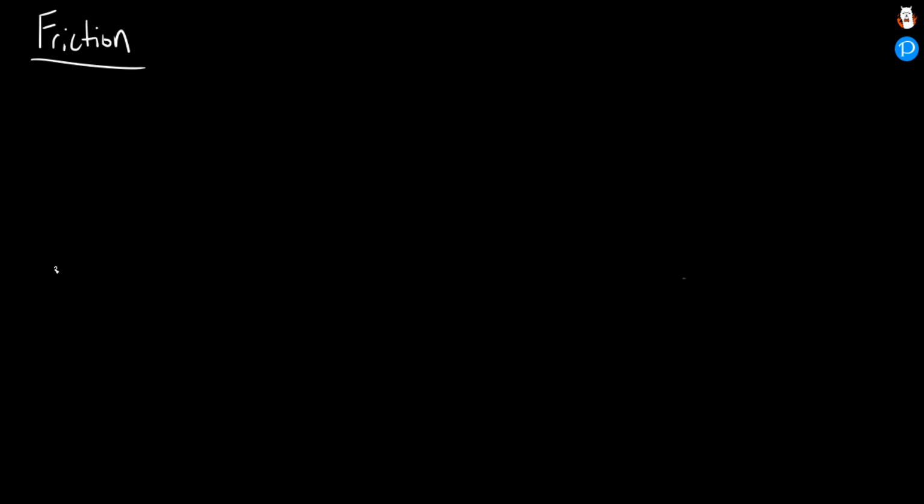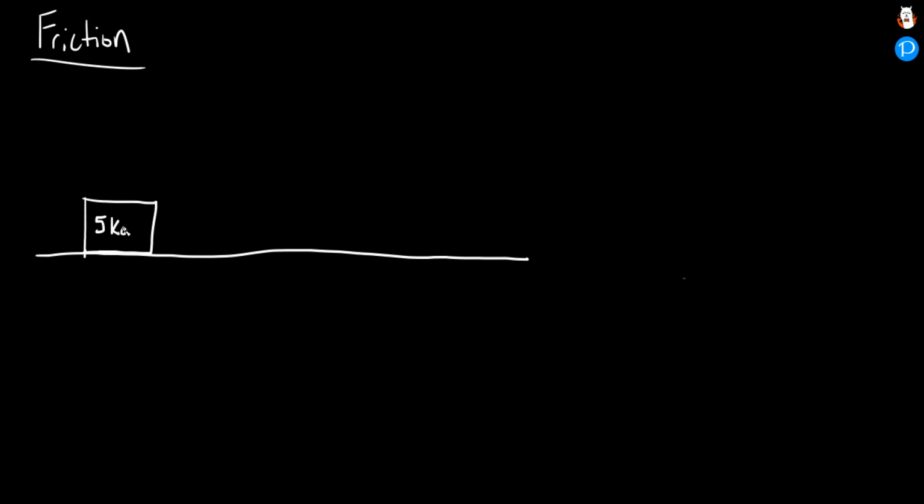If I were to take a block, let's say, and let's just say that this block is 5 kilograms, and I were to pull on a string or something in this direction with some amount of force applied here, we already know, and we've talked about this many times, that there's going to be a force that opposes that motion, and that is the force of friction. That is between the surface of the block and the ground or the floor, whatever this is on.